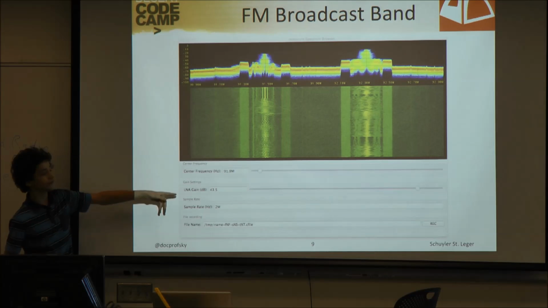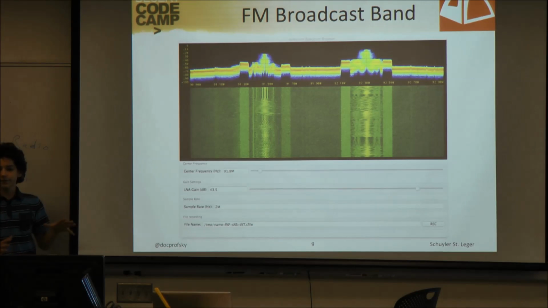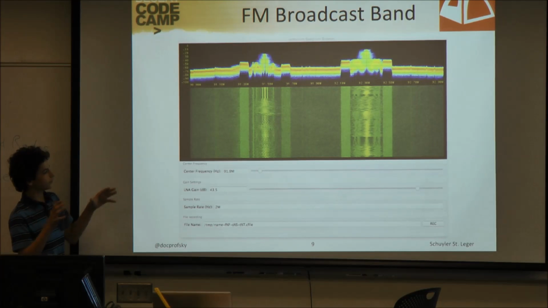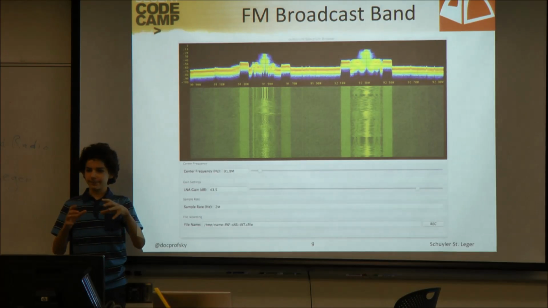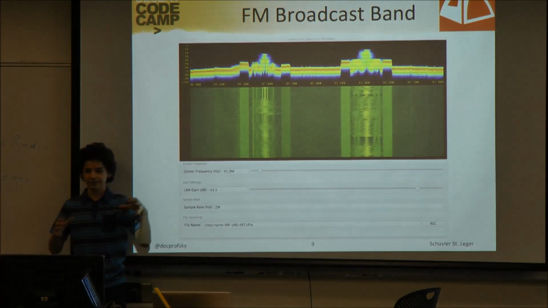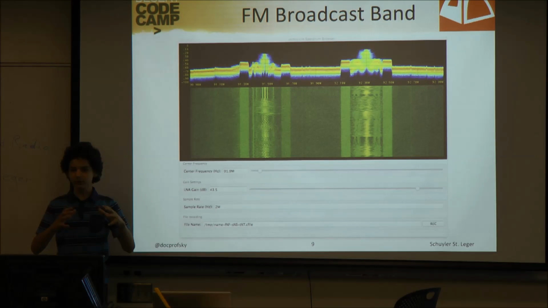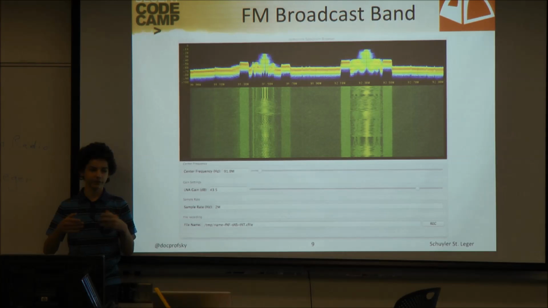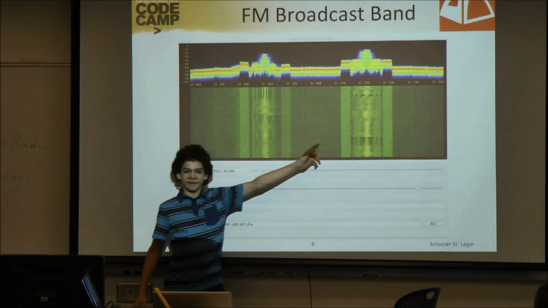For this, I'm using the GR-Osmo SDR library. And there's a built-in tool called Phosphor, which you need a separate library to do part of it, but it's really cool. It uses your GPU to compute the frequency spectrum instead of your CPU. So this moves really quickly, and it's really cool because you can see signals much more quickly than if your CPU computes it. So does anyone recognize what these signals are?